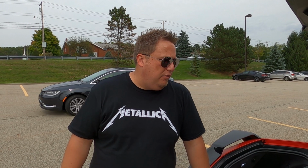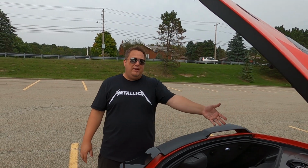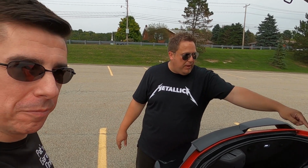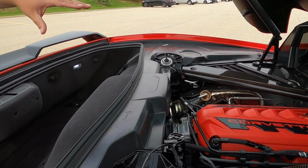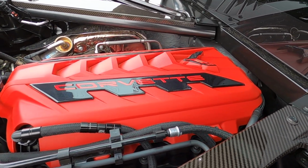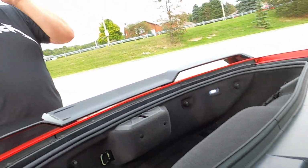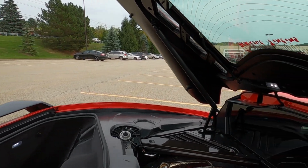This was done by Pat over at American Hydrocarbon. I know, right? There's so many Pats going on here. But yeah, the red is the exact torch red match, so it will match your car. He hand paints in the Corvette flag up at the top. The rails are painted custom carbon flash, and then the Corvette lettering is again torch red. So it is a 100% perfect match for the car, and at night, especially with these lights glowing down on it, it looks amazing.